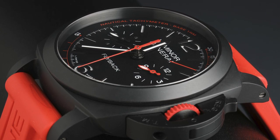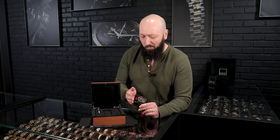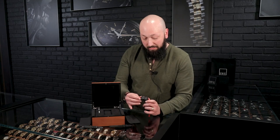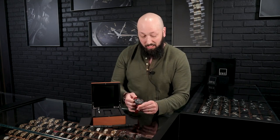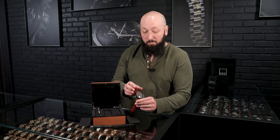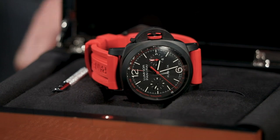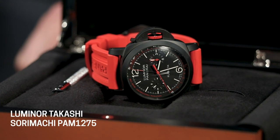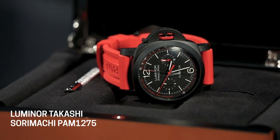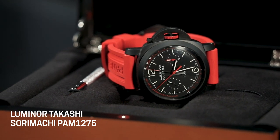Most importantly — this is not just a chronograph, but a flyback chronograph too. I'm not sure how practical that is for fishing, nor do I really use my chronographs that much, but this very thin case contains an incredibly complicated in-house Panerai movement. The fact that you get not only a flyback chronograph, not only the sweep second hand, but a sweep minute hand as well, is incredible. This is made even more impressive by the fact that the case is only a little over eight millimeters thick — with an automatic movement, including the rotor. So this is a surprisingly slim, versatile watch for all the complications.